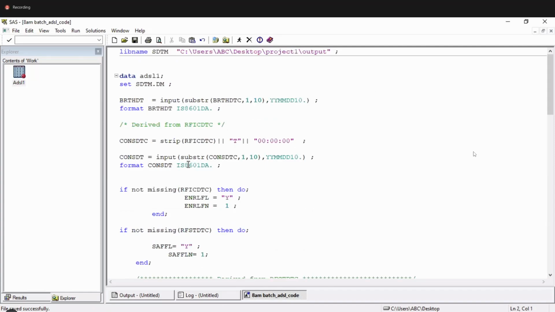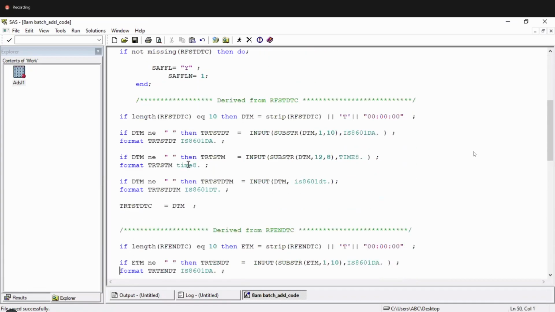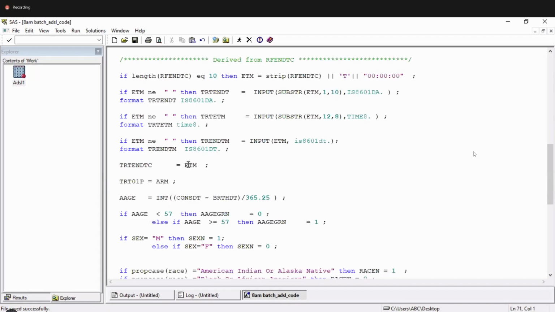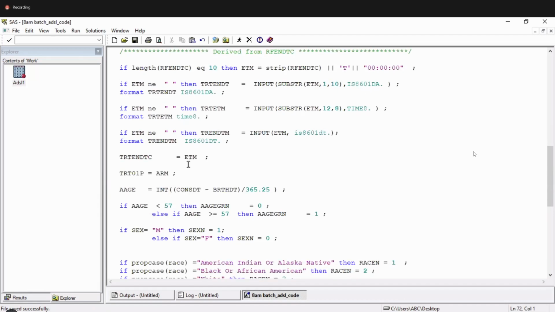So programmatically, comparatively, I can say ADaM was easy rather than SDTM. Programmatically I can say that. The only thing is it is lengthy, because there are so many variables. Patiently you have to derive all the variables. But programmatically it was easy because there are standard variables, everything will be standard.